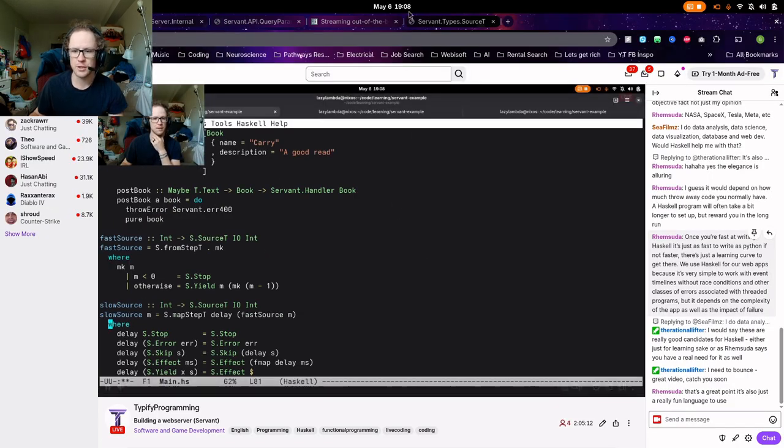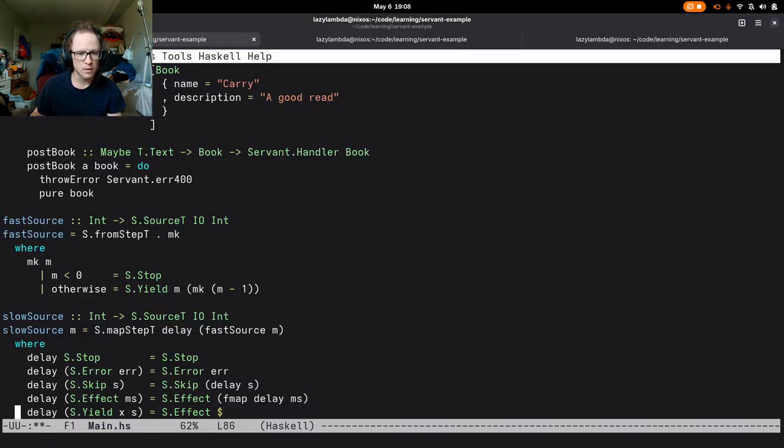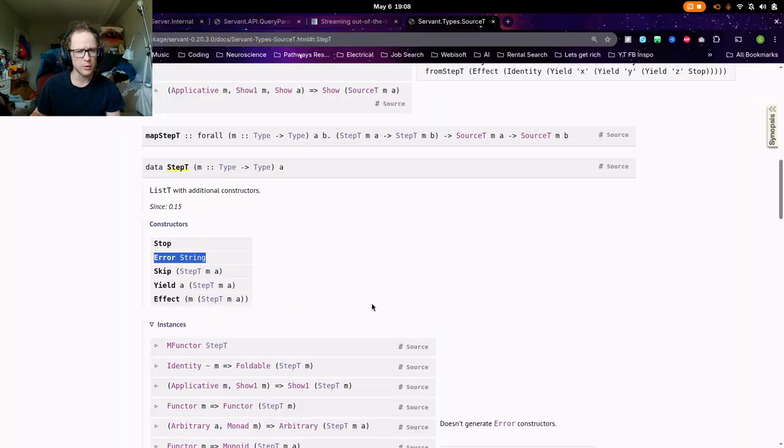So what are all the actions that we are able to do here? We can stop. We can throw an error. Or we can do an effect. Oh, okay.